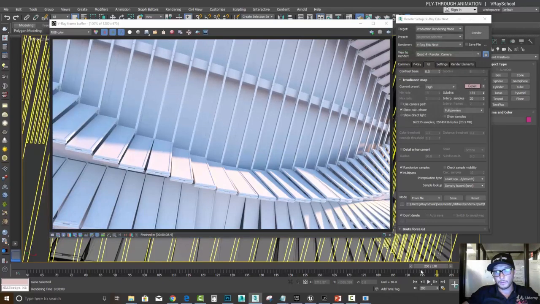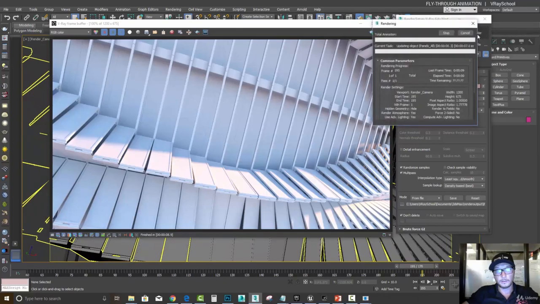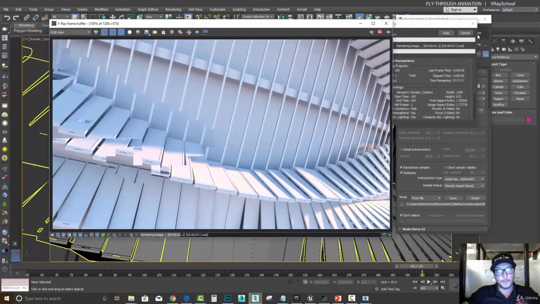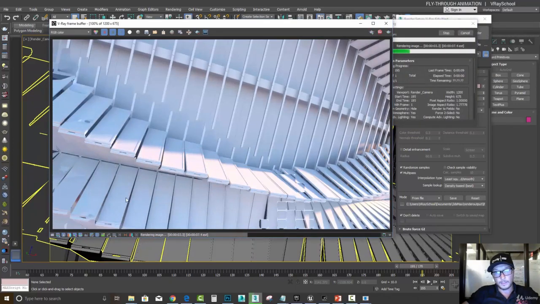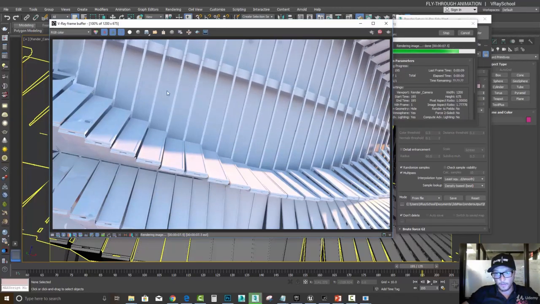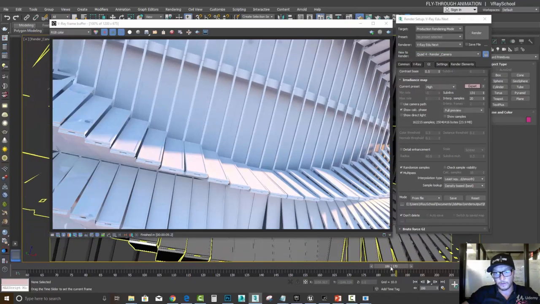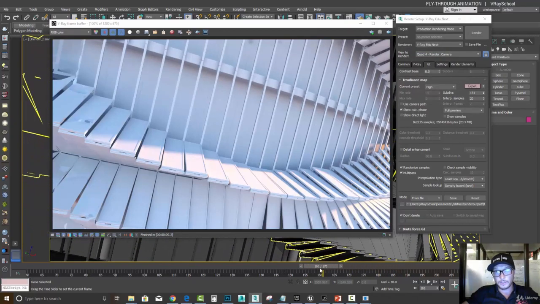However, if we move a little bit to the side and render it, you can see that we're missing GI here. I mean, some of it is still present from the previous one, so let's move a little bit further, like 160 somewhere here.